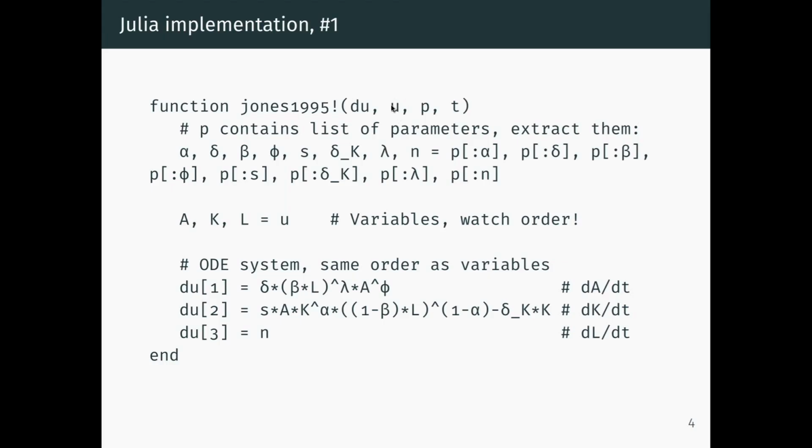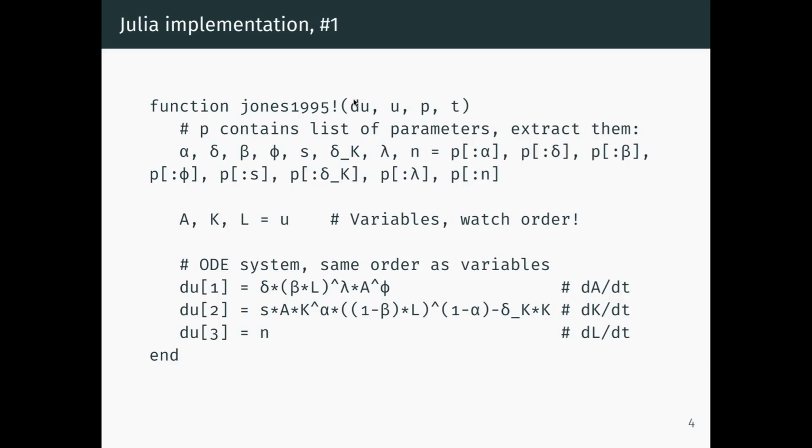We'll begin by looking at the second input parameter u, which is just a vector of the states of the variables. Below here we set a to the first element of u, k to the second element of u, and l to the third element of u. And a, technology, k, capital stock, and l, population, are the three changing variables in our model that we'll look at, and whose evolution we will model here.